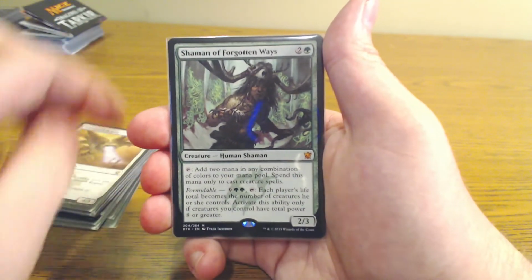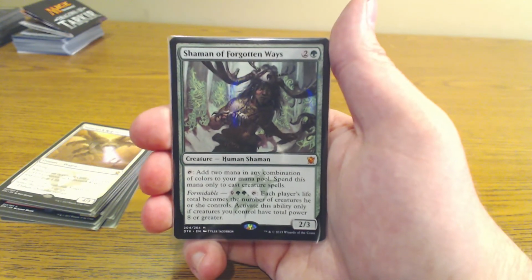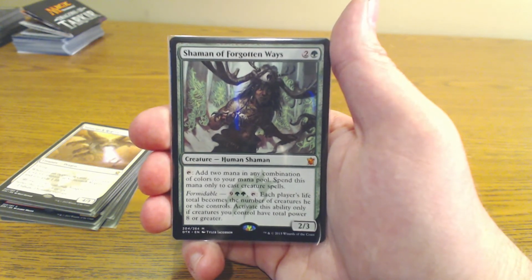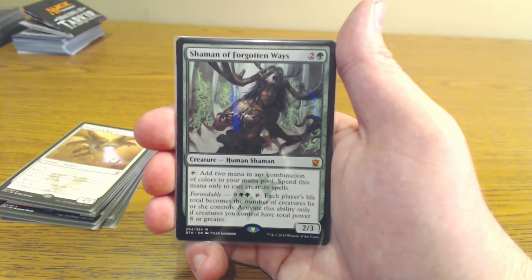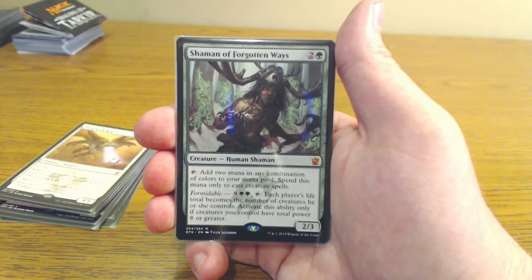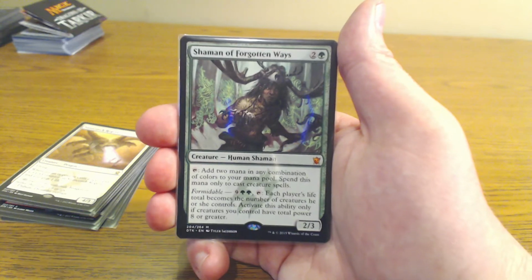We pulled 2 mythics total. The first mythic being a Shaman of the Forgotten Ways. 3 mana cost, 2/3. You can tap him and add 2 mana in any combination of colors to your mana pool. Spend this mana only to cast creature spells. He has Formidable for an 11 mana cost, 9 uncolored and 2 forest. You can tap him and each player's life total becomes the number of creatures he or she controls. Activate this ability only if the creatures you control have a total power of 8 or greater.